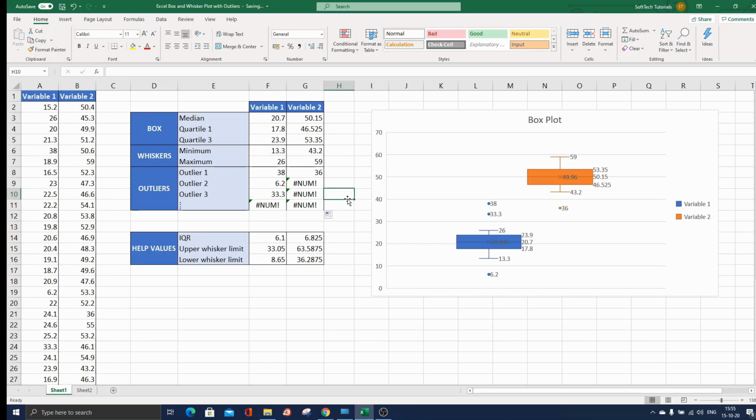The graph and table show the box plot and all calculated values once more. As you can see, they are all exactly the same as expected. This concludes our tutorial on Excel box plot.